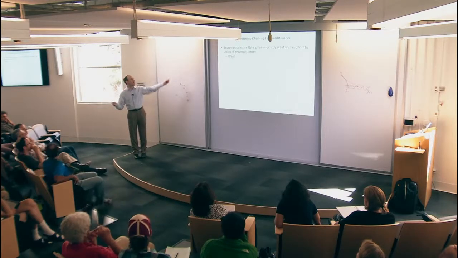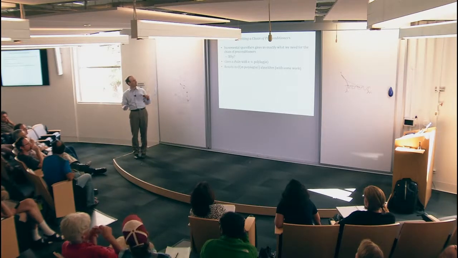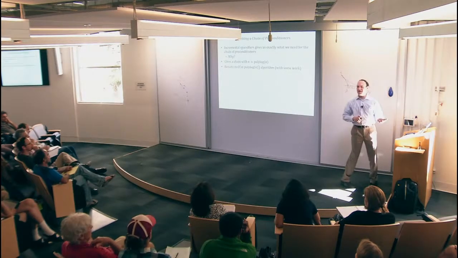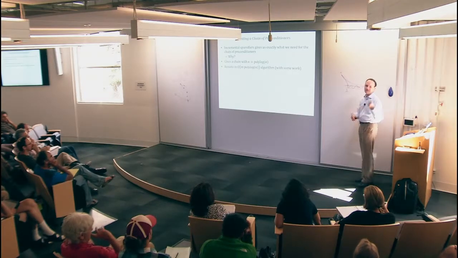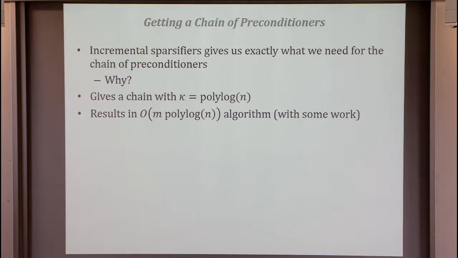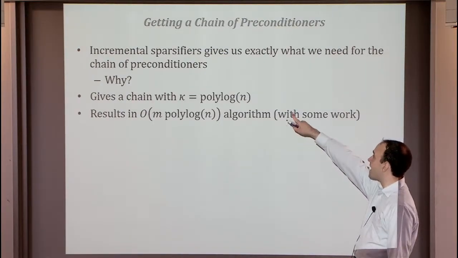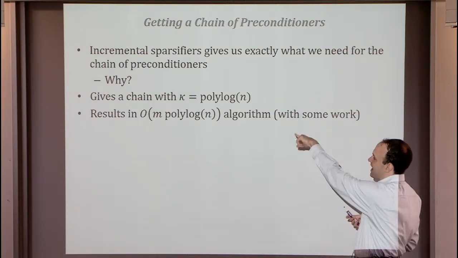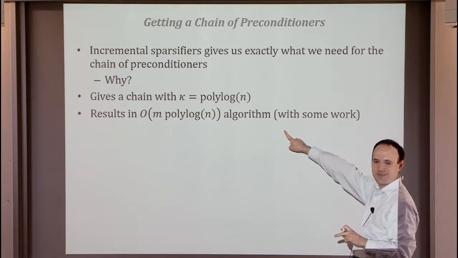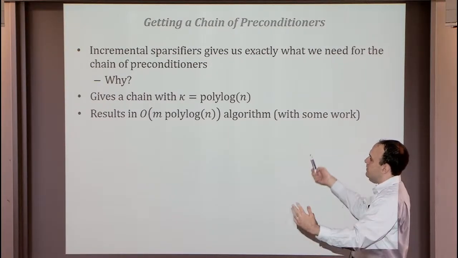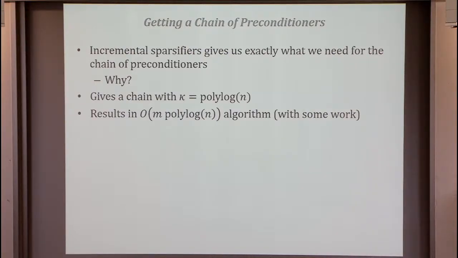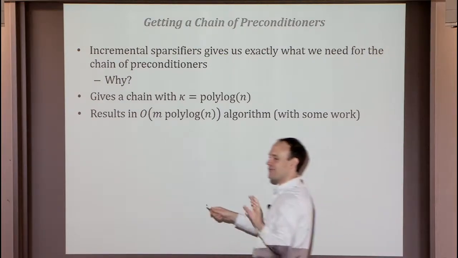So the point is this gives us exactly what we need for a chain of preconditioners with kappa polylog n. Okay, so this results with all the details I swept under the rug, all the numerical analysis and the construction of low-stretch spanning trees. Putting that all together, this is exactly what we said we needed for our chain of preconditioners, with kappa being the stretch in our spanning trees. And so the upshot was that now when I put that back into my previous recursion theorem, we get the promised solver. So again, the high-level structure and then the details.